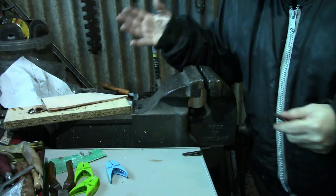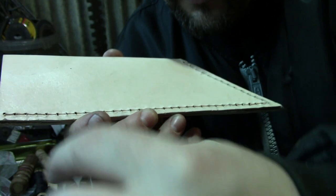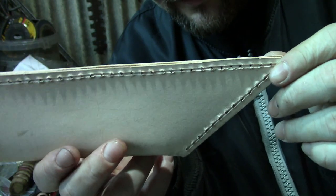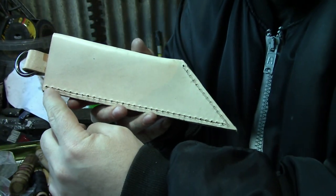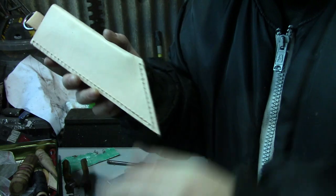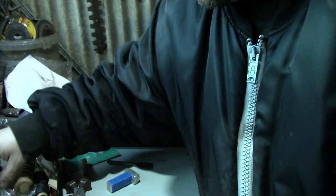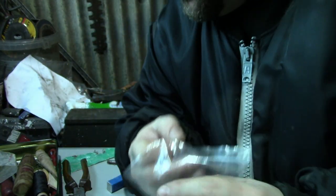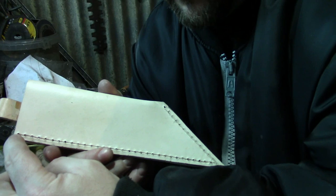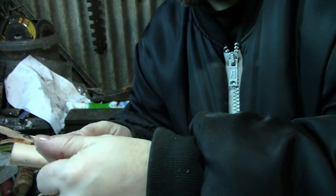I'll carry on doing that and then I'm going to drill through — I don't need to show you that. Then I'll stitch again. Right, so that's the holes done. I've also put a little groove along just to make the stitching sit nicely under. I have decided now I'm going to put a rivet here, here, and here. I've got a copper rivet but I'd rather use brass — actually I just noticed I have got three brass ones, so I could use those. I'm going to do the hole there, there and there, then stitch between, then put the rivets in. And I still need to put my maker's mark on at some point.